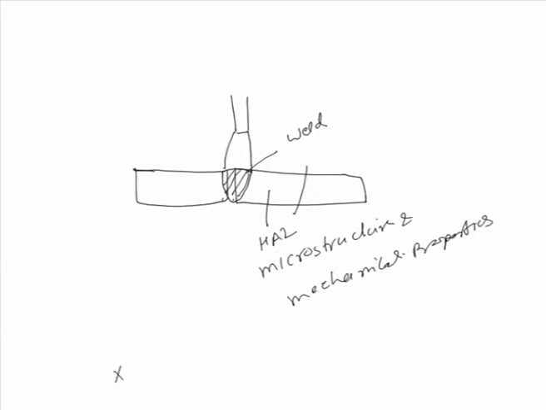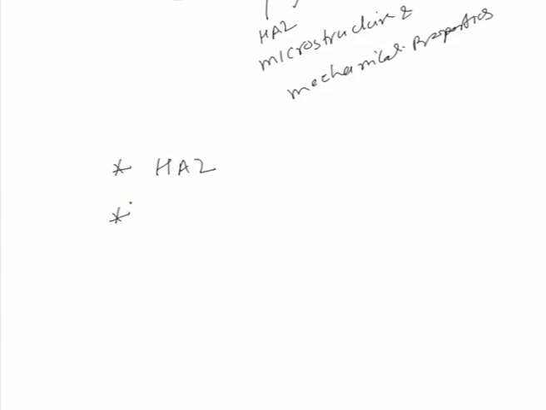So, this is very important to consider in assessing the weldability of any metal: how the heat affected zone is developed and how it affects the properties of the joint as a whole. The second important aspect is that when the weld is developed after the solidification of the molten weld pool, what kind of properties does it offer? Those weld metals or weld zones which offer a very fine refined grain structure with equiaxed grains and good mechanical properties will result in better performance of the weld joint.